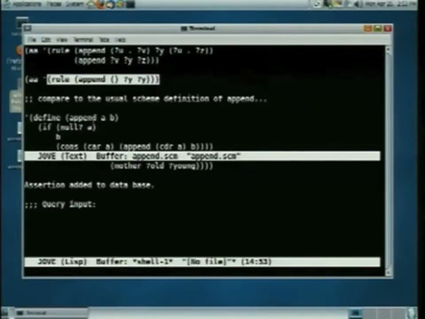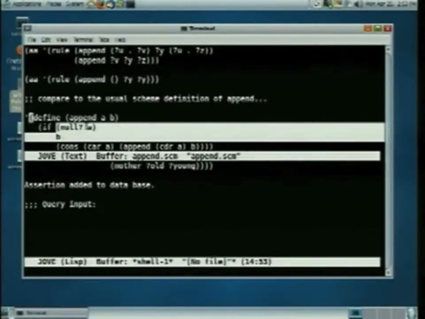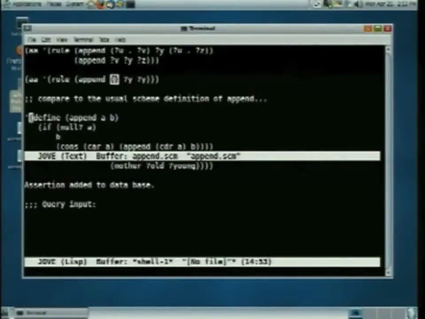So we're comparing this rule with just this much of the scheme code. If the first argument is empty, return the second argument. This says if the first list is empty, and here's the second list. This is like B. It's like this is the A value, this empty list, and this variable Y is the B value in the original scheme code. So empty list appended to B gives B, and the same thing here. Yeah? Okay, I'm going to move on.